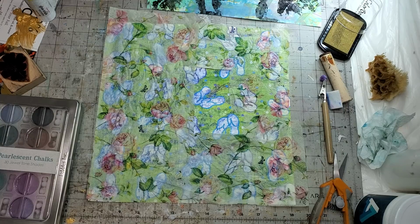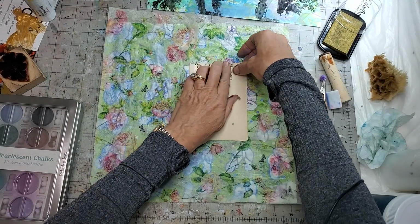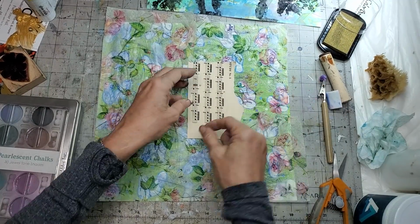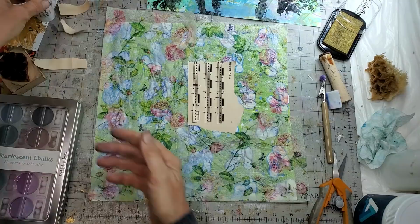Well, that's a nice old letter. Yeah, let's see what we got here. Oh, how about some music paper? That might work. Yeah, maybe, whoop, it's already down. How about that? Yeah, there you go. I guess I could have torn the edges a bit or something. All right. This is like post collage tearing. What is that? Nobody knows.